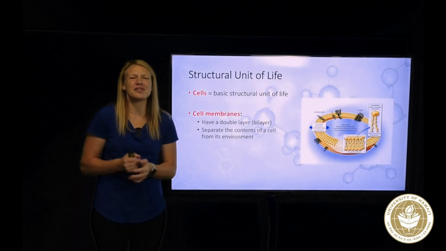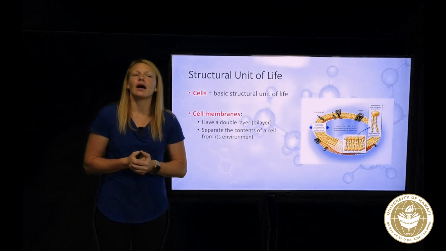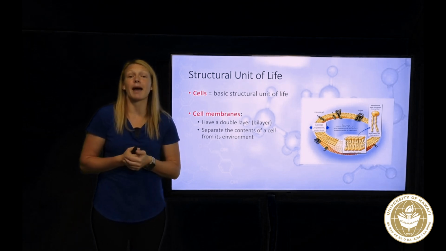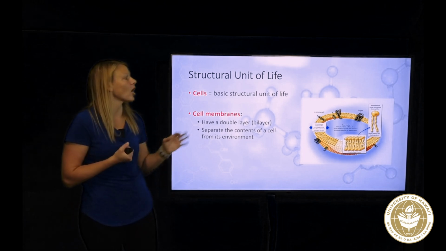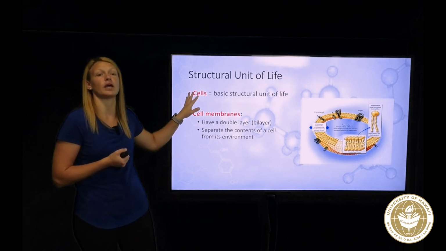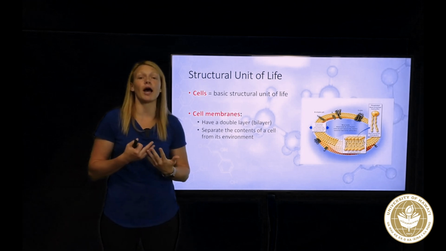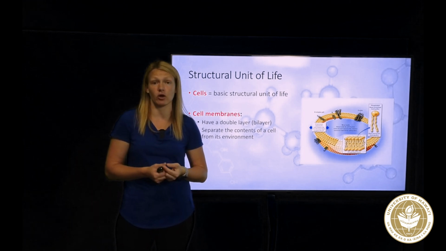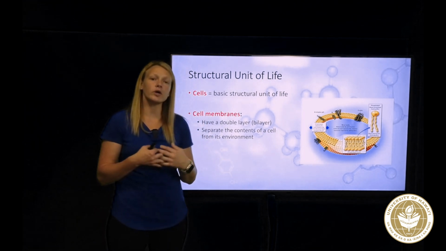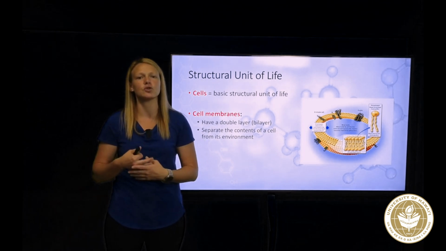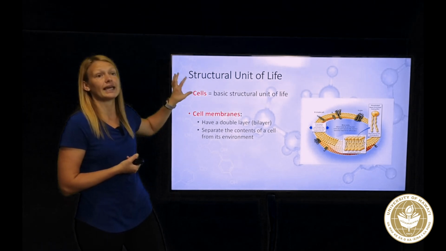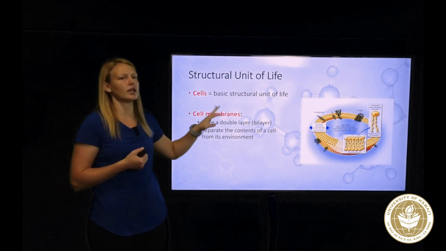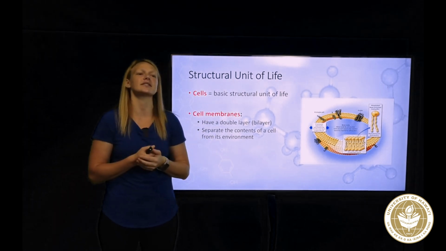One more thing kind of thrown in here, we talked about those 4 basic macromolecules, but I also just wanted to mention that cells are the basic structural unit of life. And we'll talk more about this in chapter 3 when we look at the cell theory, but your book kind of introduces it here in chapter 2, so I just wanted to make sure not to skip over that. Cells are, again, the basic structural unit of life, cannot exist without these cells.